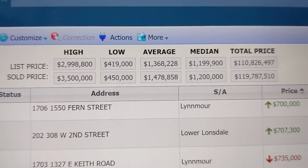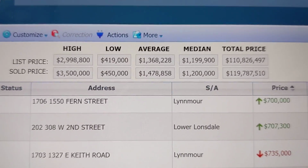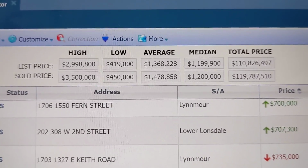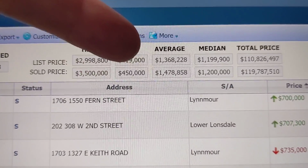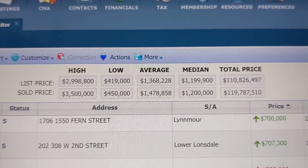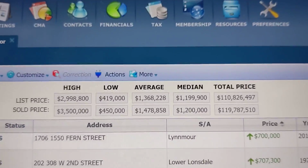And then moving over here, the top shows you what the list price is and what homes actually sold for. What homes actually sold for is the most important information we can get as realtors, because that's the reality of what the market is willing to pay for a property. The list price can be way off at times, as we saw last year when homes were selling well above asking. But we can see here that the average list price compared to sold price is not too far off, just slightly higher. So that's sort of a sign that the market has found its comfort place. While homes are still going up in price, it isn't as crazy as what we've been seeing.